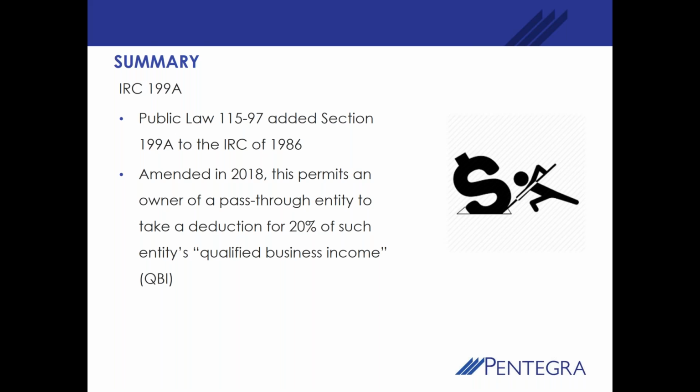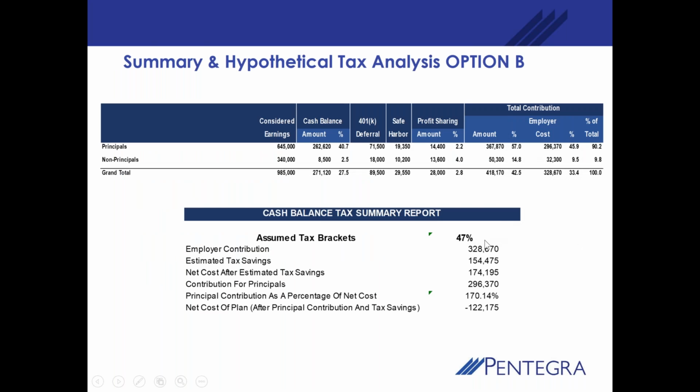But this is a below the line deduction. So these contributions are above the line, if you will. So these are above a business's net income, or net taxable income. These are above the line deductions. So deductions to a qualified retirement plan, similar to deductions for other business-related expenses, are all above the line, and then the line that I'm talking about is net taxable income.